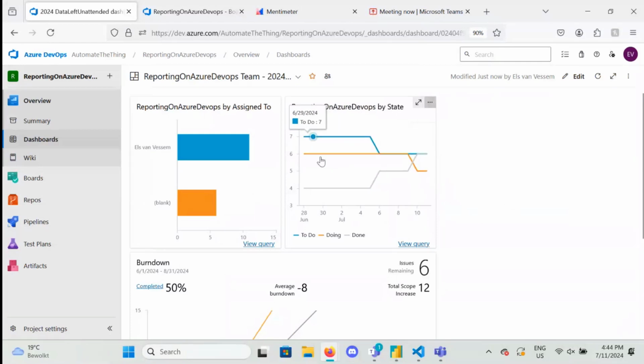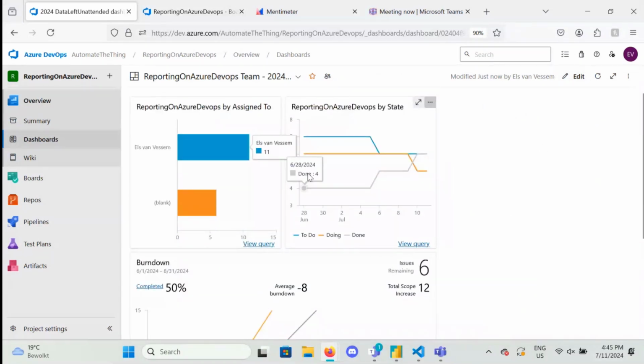So you can see that I did some stuff in June, but it stayed the same. And at the beginning of July, I started doing a bit more. So the done line went up and the doing line went down. And finally, in the last few days, I finally have done more than what I was doing. This creates very conflicting sentences, but you see what's happening. You see how the items are going over time. And again, of course, this is way more clear if you have more people, if you have more work items.